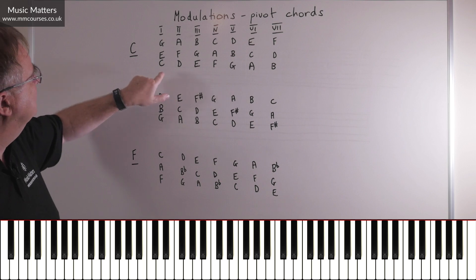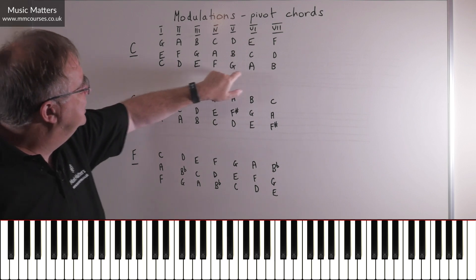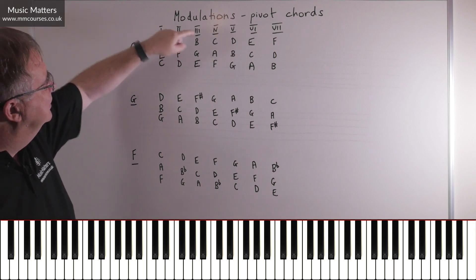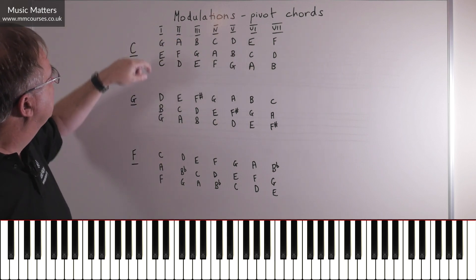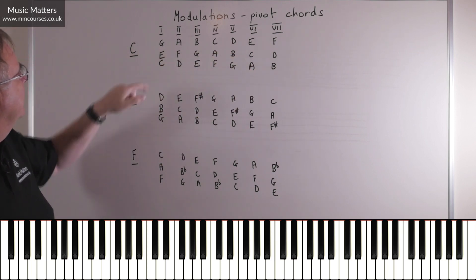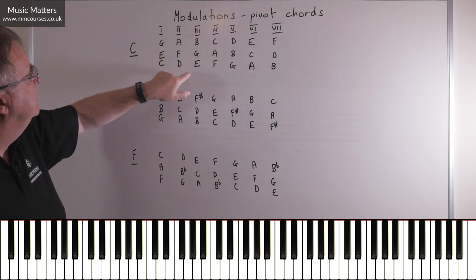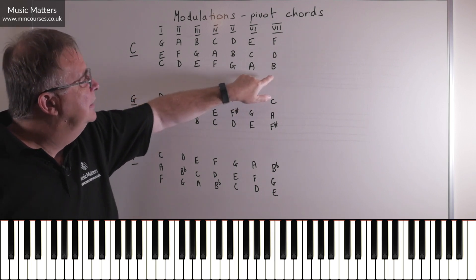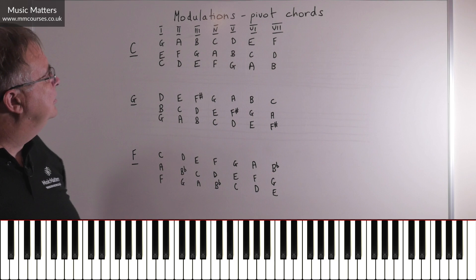I've then written out the scales, so C, D, E, F, G, A, B. And I've then written out each of the notes that belongs to those chords. So chord I, chord II, III, IV, V, VI, VII, or you might call it a C chord, a D minor, an E minor, an F chord, a G chord, an A minor, a B diminished, if you're looking at labeling these in a slightly different way.